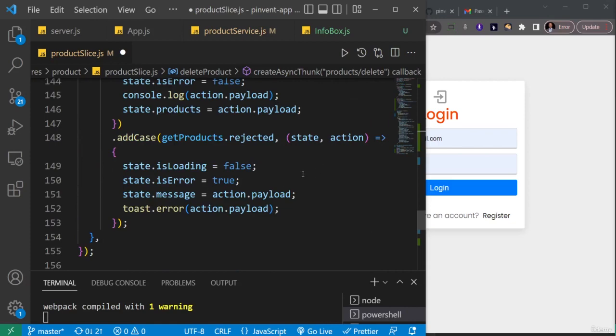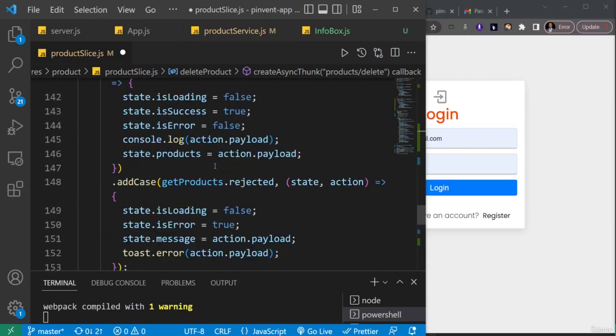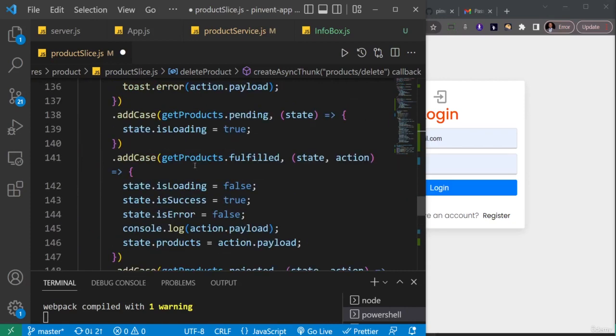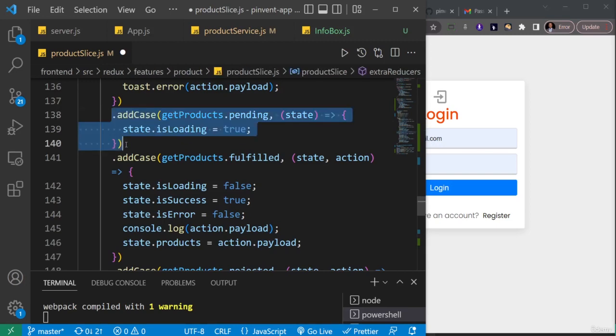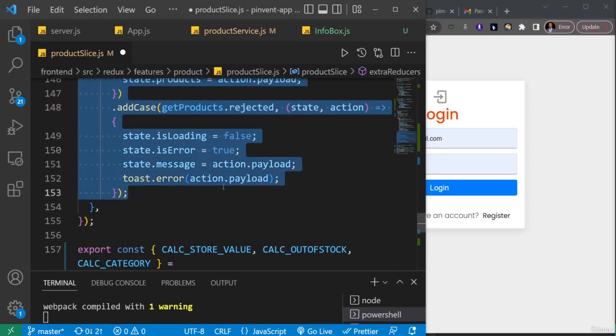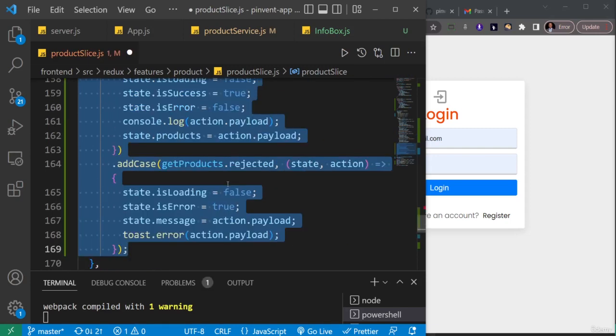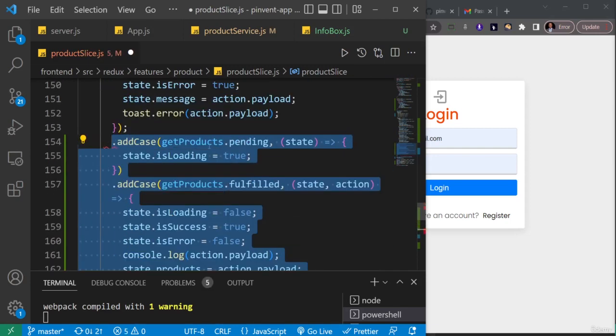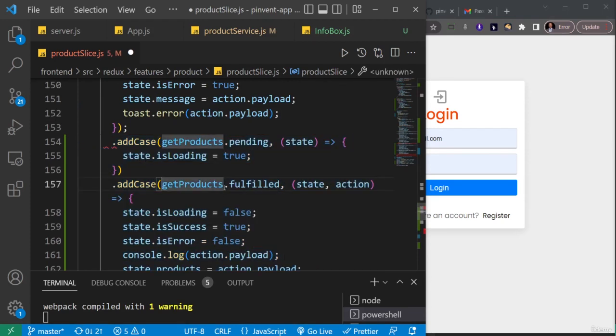What we want to do, I think it's just easier to duplicate the last three. So getProducts.pending, it starts from pending. So I'll just duplicate these three and then make some changes. I'll come down and duplicate it downwards. But this time it's not going to be get product, it's going to be delete product.